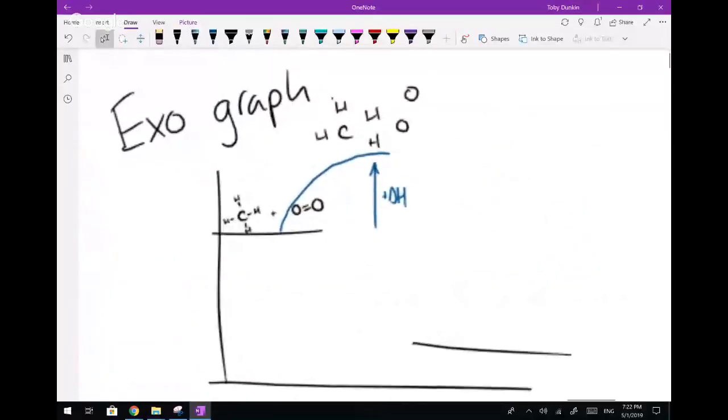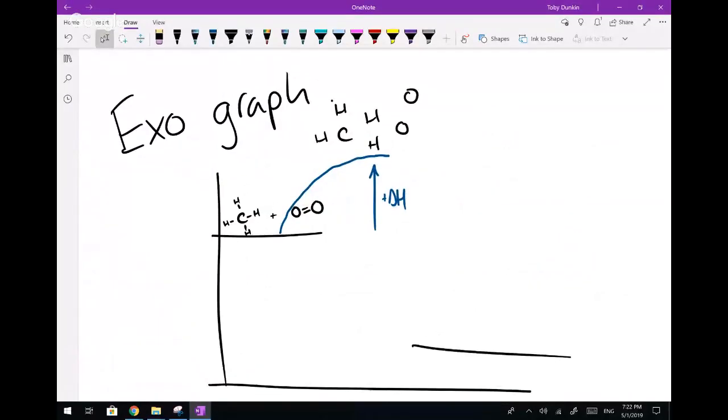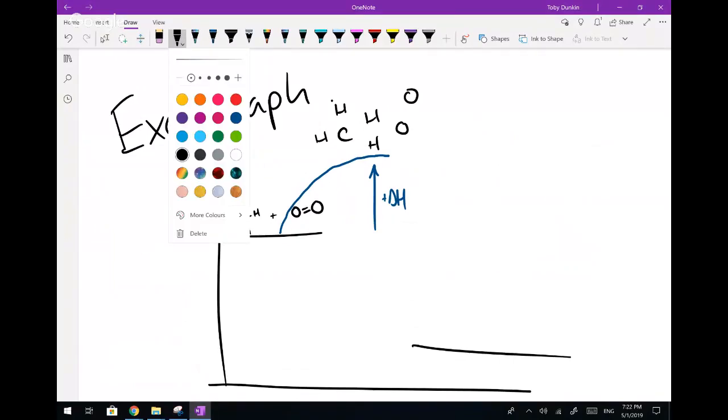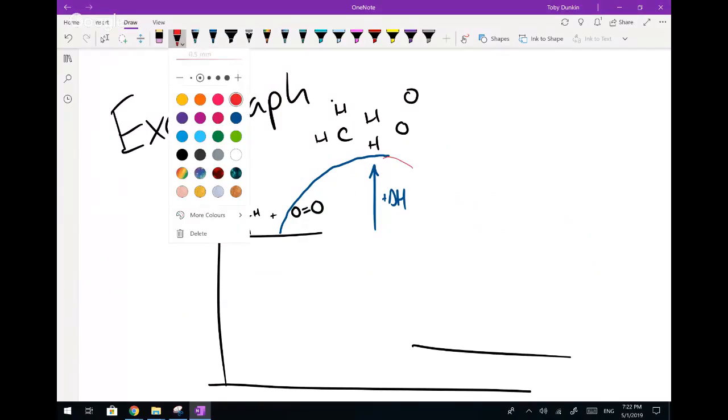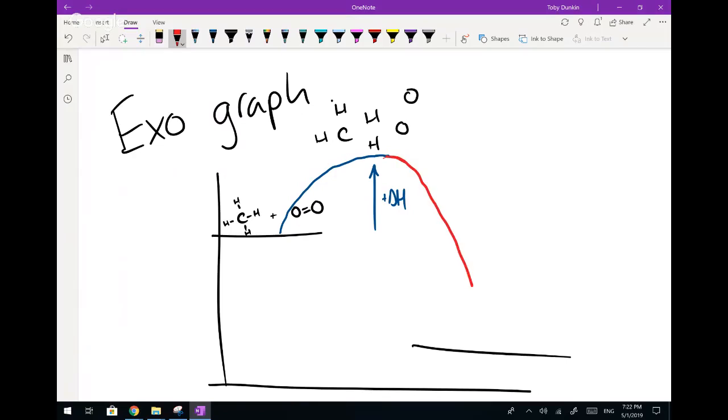So we've smashed all the bonds in methane and oxygen. We've dismantled everybody. We put the line in blue because that bit's endothermic. I'm now going to make all the new bonds. And at this point, all the new bonds form. And we know that making bonds is exothermic. Let's look at the compounds I have at the end. I'm going to form carbon dioxide, and I'm going to form water.